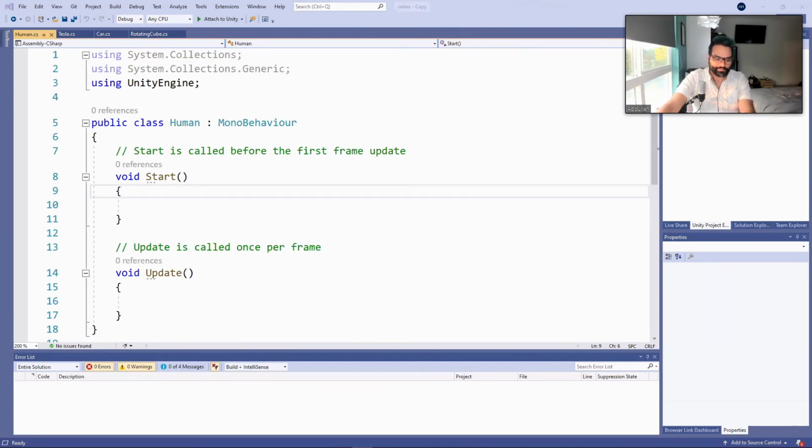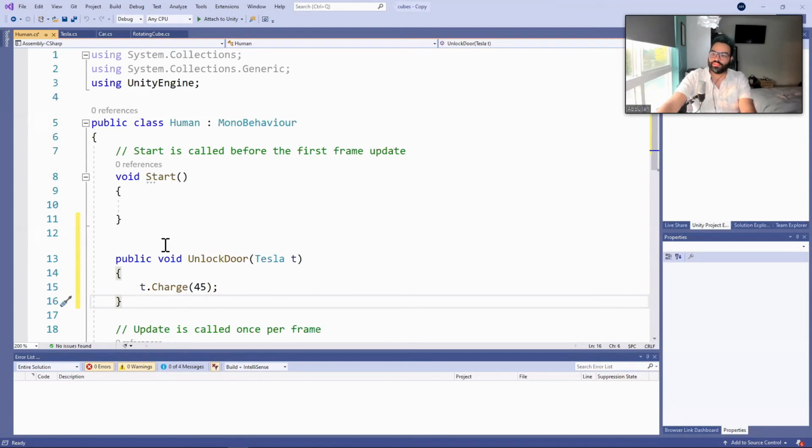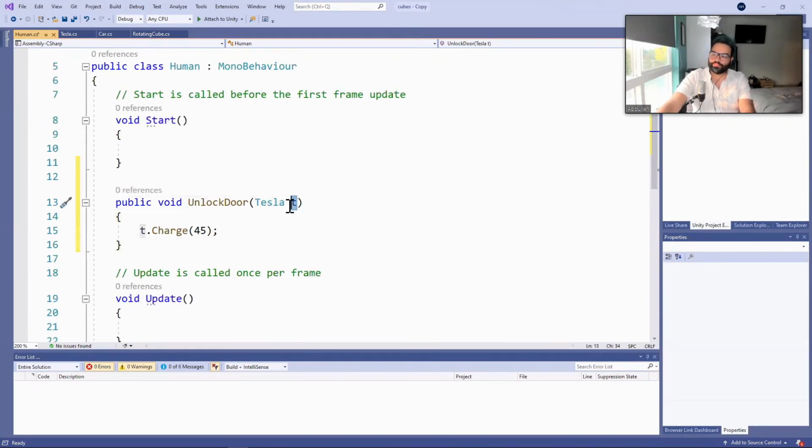Let's see. I want it so that when, let's see, I'm just trying to find a thing we can do that's pretty cool. Yeah, there you go. I wanted to create a method that takes a Tesla, but then charges a Tesla called T, and then charges it by 45.